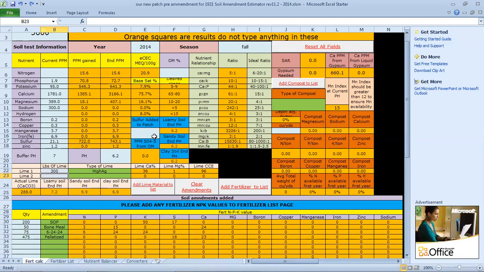But boron is super easy to get toxic. I try very hard not to ever get over 3.5. I've seen 6, but I don't like it. So if I'm doing it, I'm going to try to stay under 3.5.